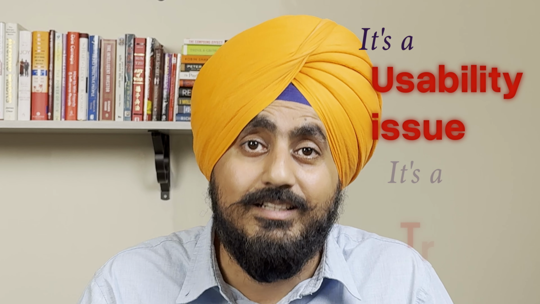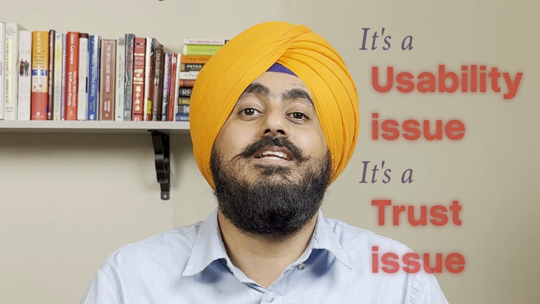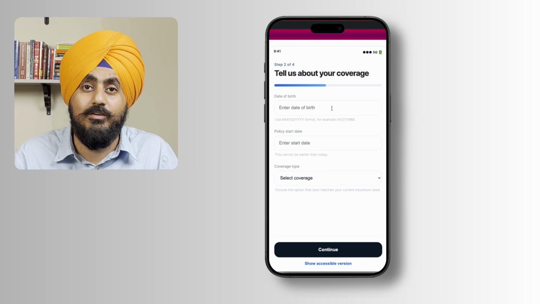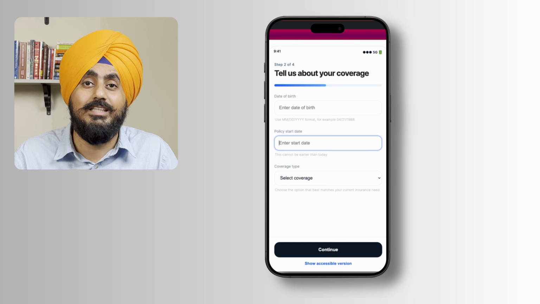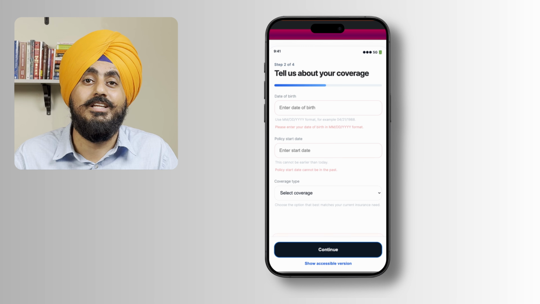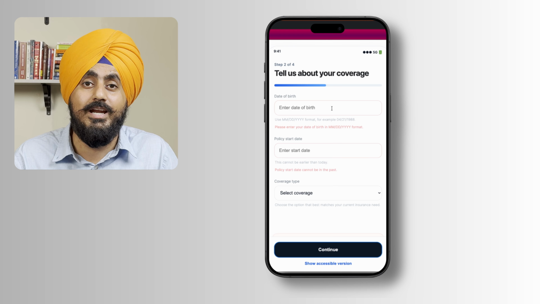Why? Because low contrast is not just a color issue, it is a usability issue, it is a trust issue. And sometimes it is the difference between someone buying your product and giving up. Imagine someone trying to fill out an insurance form on their phone. The page loads, the design looks modern with a white background and soft gray text with thin labels. Everything looks beautiful in a design review, but the real users cannot read the helper text under the form field. They make a wild guess for the date format and they submit.